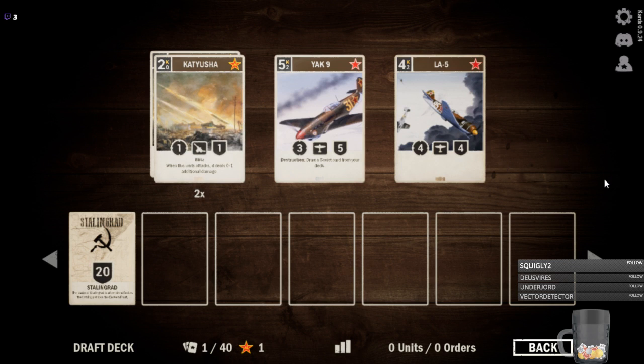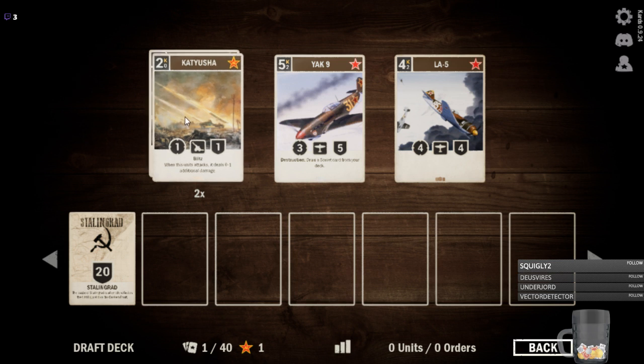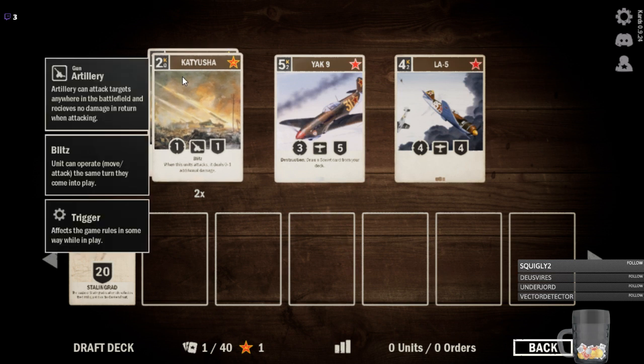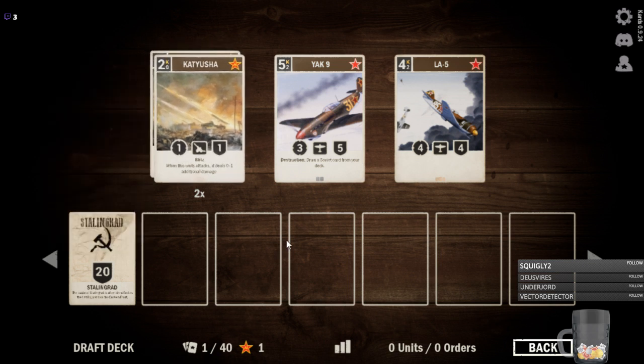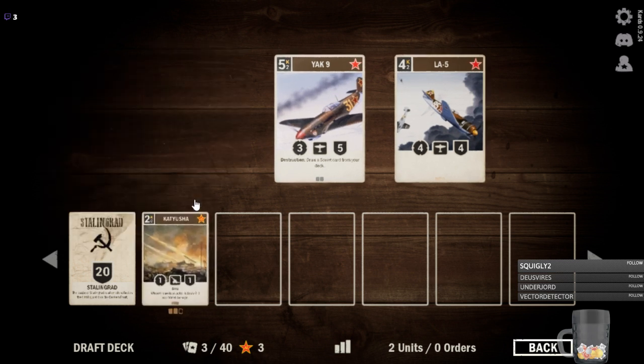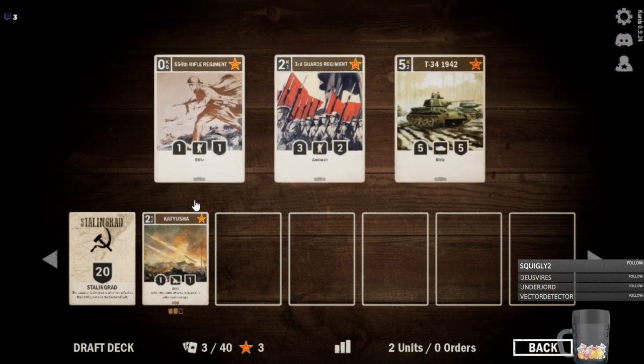Okay, so first pick here, right off the bat, we get two Katyushas, Katies as I call them, a Yak 9, and an LA 5. I lean more towards Katie at this point. Can act as a removal order, can ignore guards, is a removal magnet. These two fighters are not bad, though. They're not bad, but two Katies, yeah, we'll take two Katies to start our draft.